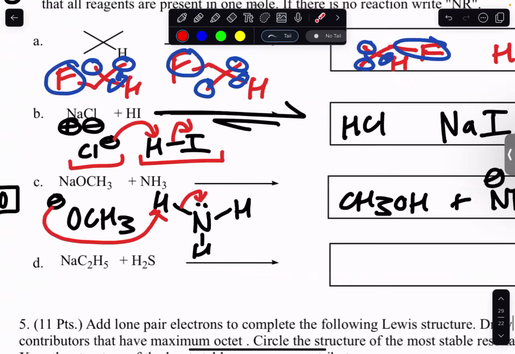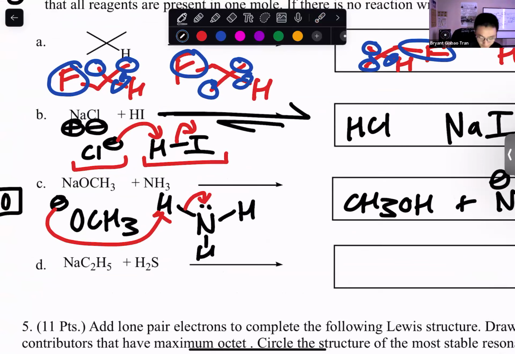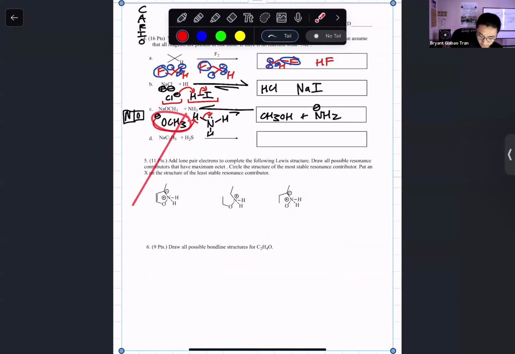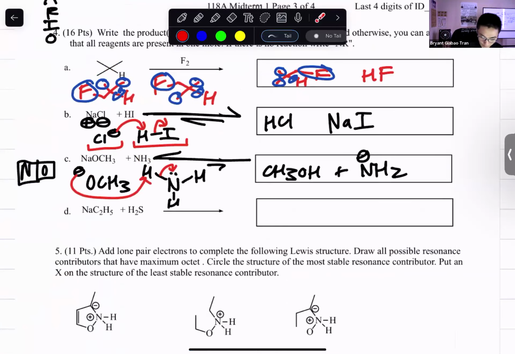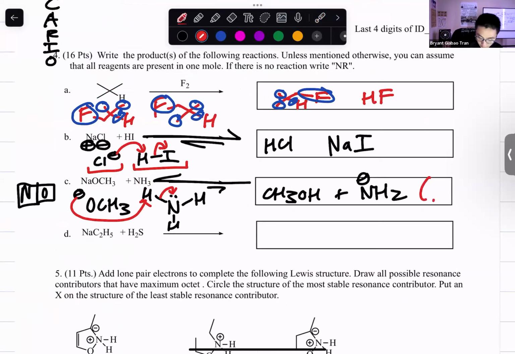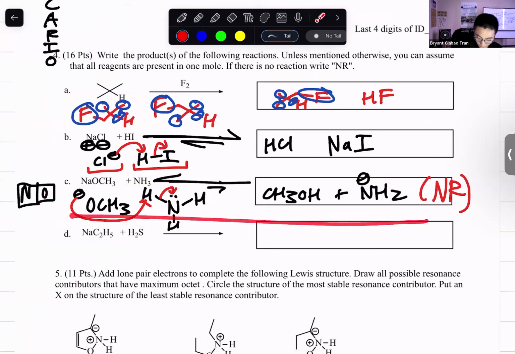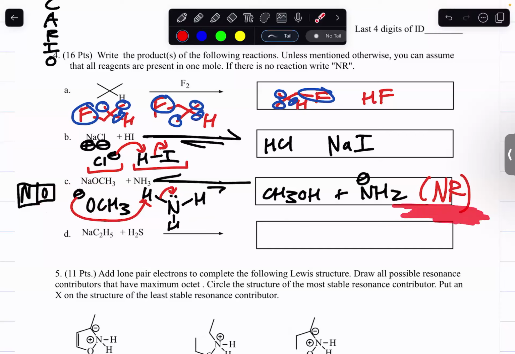So this reaction technically will happen, but it's going to prefer to be on the side with the O minus, right? So what they want as the product here is actually no reaction. But there is actually a reaction happening here, which is this reaction, but it won't stay on this side as much. It's more going to be going in this direction with the more stable negative charge. So you would put no reaction as the answer, because you don't want to form a less stable thing, right?